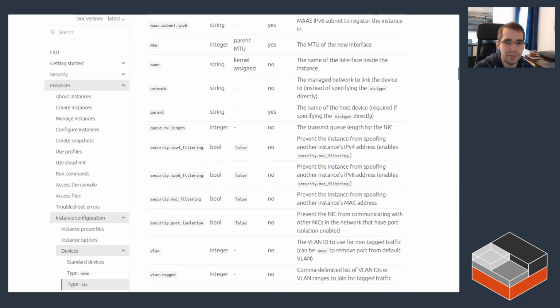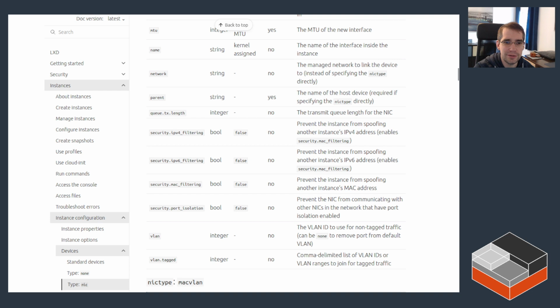The MTU can be bumped, so that's how you control that. If you need to have an MTU that's higher than normal, you do it that way. Obviously, don't try and set that to a value higher than your bridge, or you're gonna have a bad time, as in you're gonna get your packets chopped effectively. If you have a high MTU on the bridge, you need to go lower for an instance. That's how you do it.